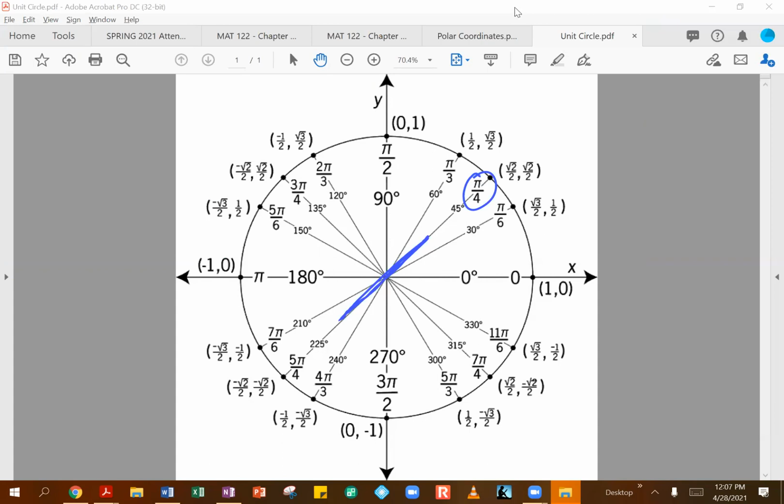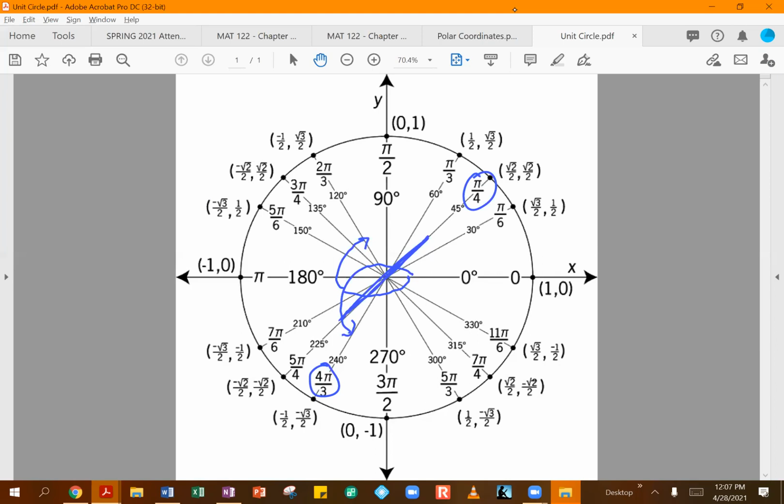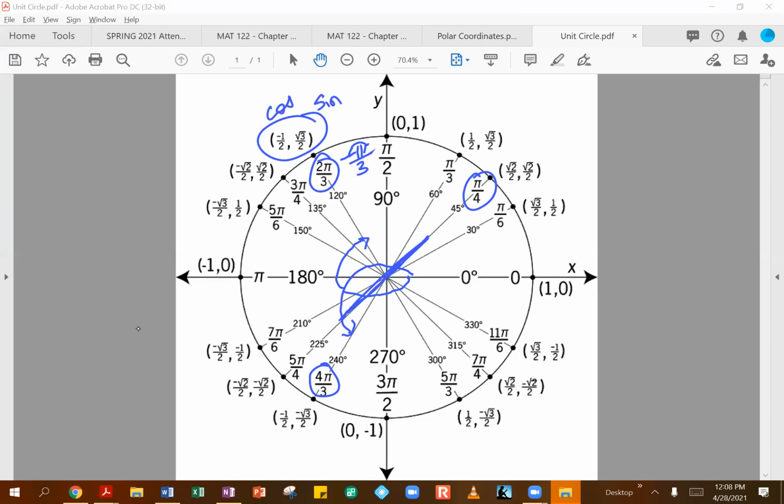In the counterclockwise direction, this is how we come up to 4 pi over 3. So where will you go to get your negative 4 pi over 3? Very nice, Abdul Aziz. If you travel the same distance going in the clockwise direction, that would be the full 180 degrees like we did, and then coming out to the farthest third one, which is this guy over here. That's going to be 2 pi over 3, which is the same as negative 4 pi over 3. So this is the ordered pair you are looking at. Remember, the first one is cosine, the second one is sine. So you're going to use that in your definition.